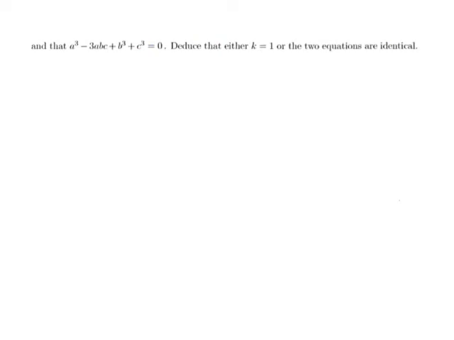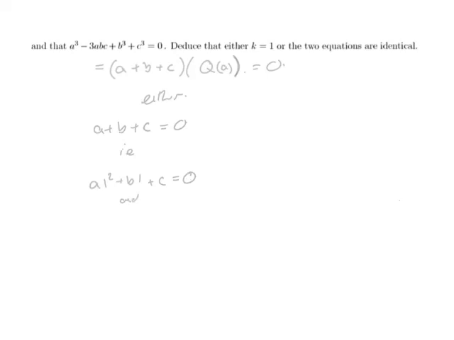Okay, now for the really tricky finish. So we've got that, we should have noticed the link to the first thing we did. Now, what you see in the top left is equal to a plus b plus c times q of a. We've replaced a with x, but nothing else from that first thing we did at the beginning. So either that first factor is equal to 0, and that first factor is equal to 0 when the root k is equal to 1. And you can show that just by rearranging a plus b plus c equal to 0 into those quadratic forms. And you can see 1 is a root of both of those, so k must be equal to 1.